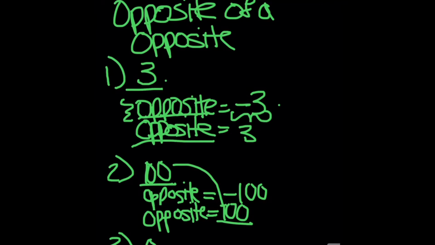Now let's do the one where we have the opposite of 0. You can't really make a -0. The opposite of the opposite of 0 shouldn't change; it should always be 0. Your final answer should be 0 because there is no such thing as negative 0. That's pretty much the benchmark.